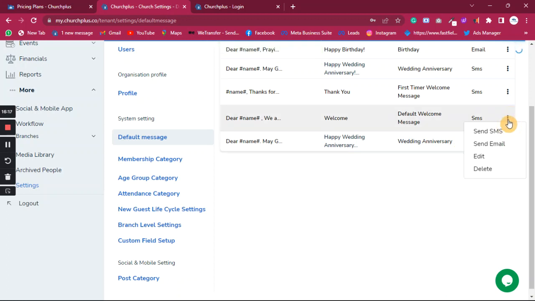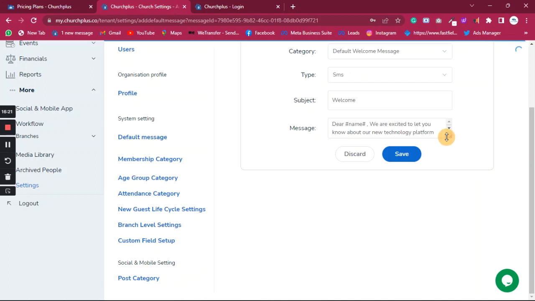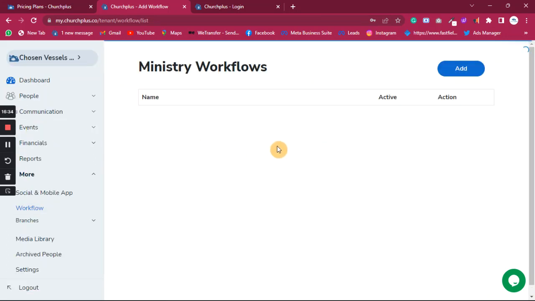So the next thing I want to do is customize this welcome message for every member that joined the platform. So I'm copying this. I need to set this up on Workflow. Workflow is a major engine for the church. What Workflow does is that I want messages to go out to people for the next 30 days without me coming back to this software. I can do it using Workflow.